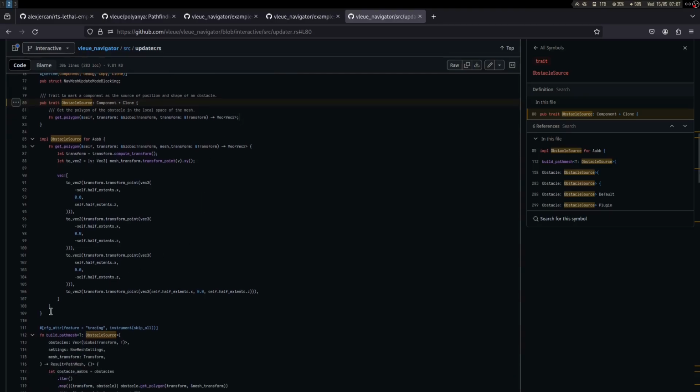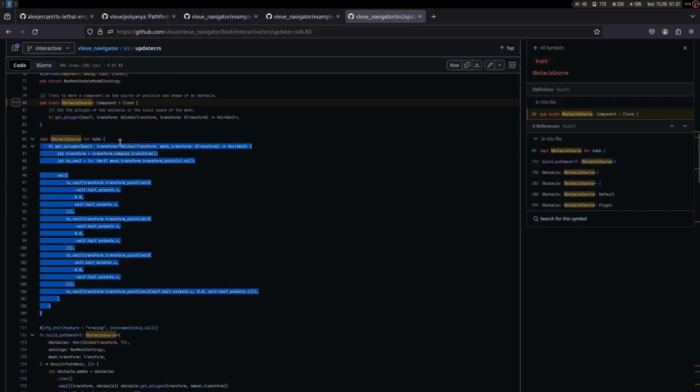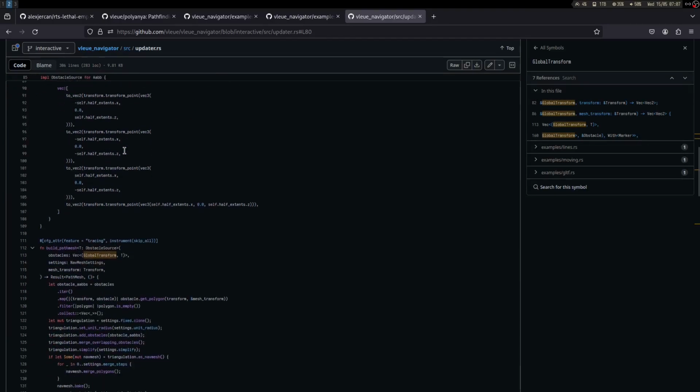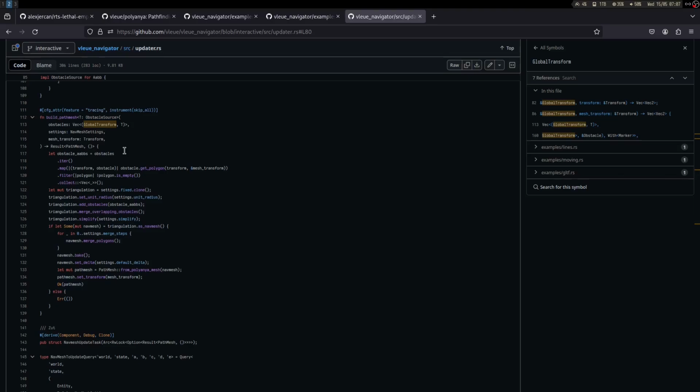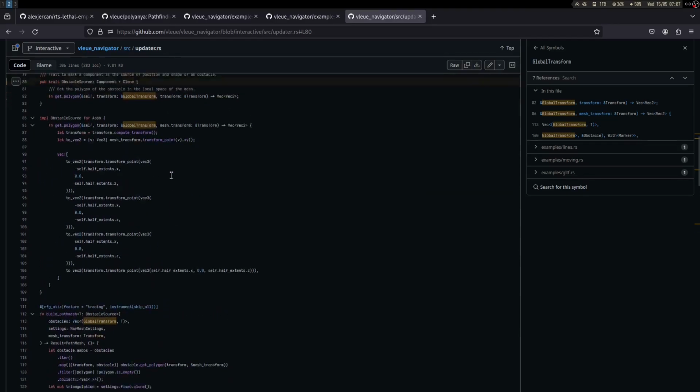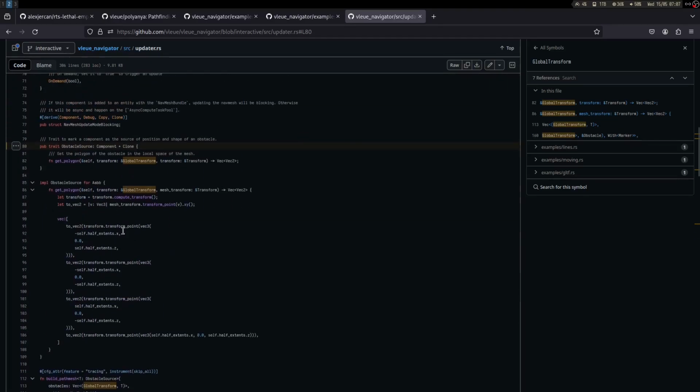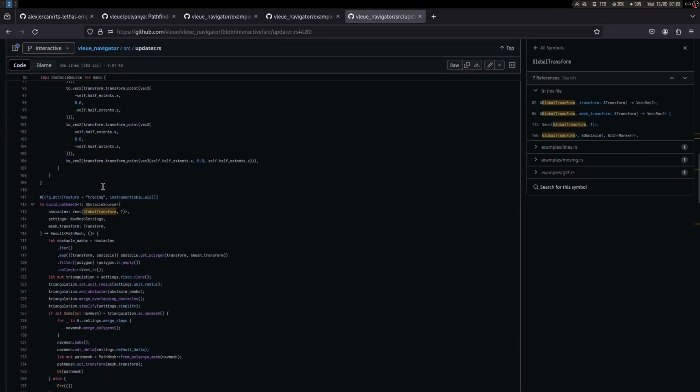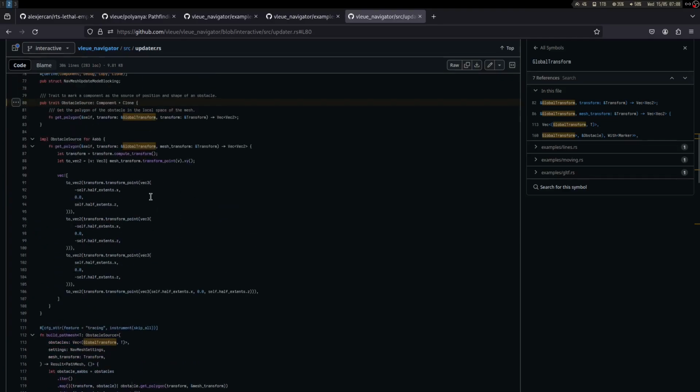And this thing is done for AABB, whatever. This is how you would get the polygon for an AABB. Well, I guess it depends on what other stuff we have, because I don't know what AABB.